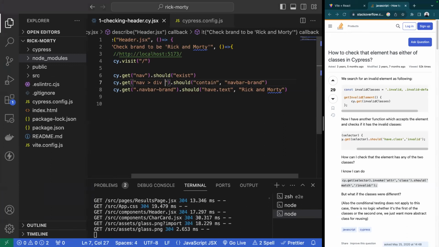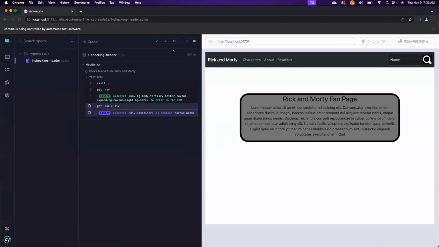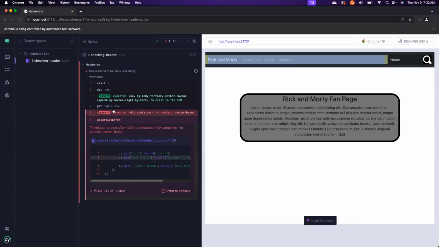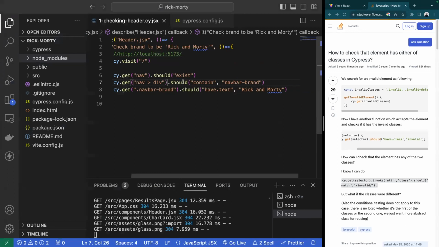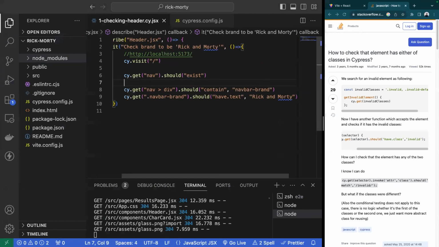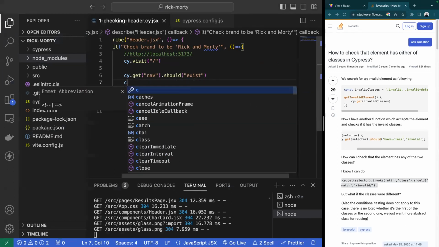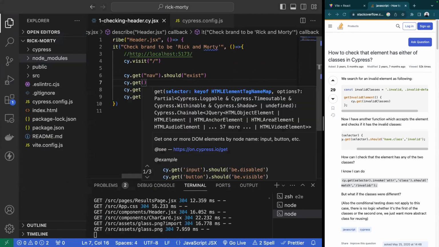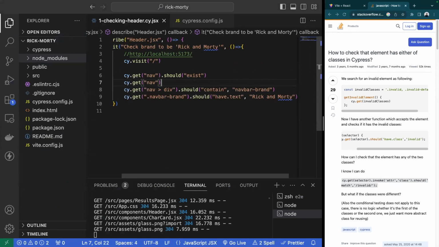And let's take off this division tag. So it looks like I have to specifically tell it how nested this will be. So let's go ahead and say, okay, cy.get, because I don't want it to just assume that the navbar would be there.